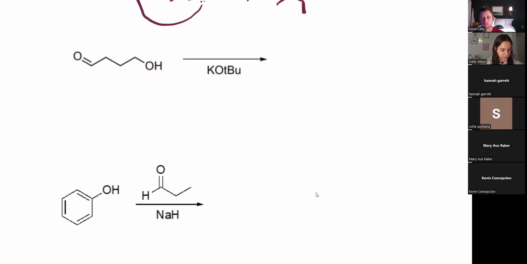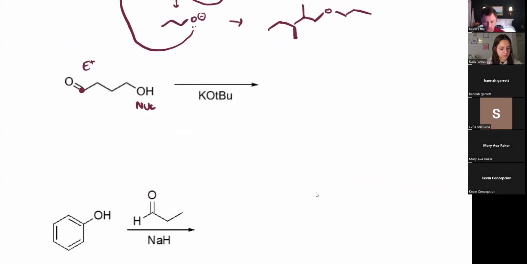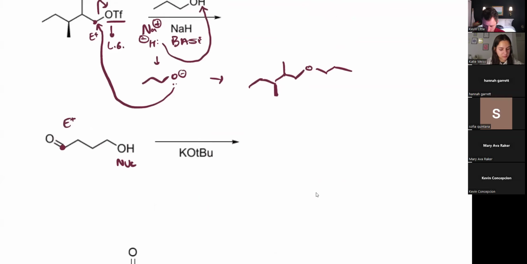Now, what's tricky about this one is that it's in a ring, or that I've got a nucleophile that's here, and my electrophile is on the same molecule. So if something attacks itself, that forms a ring, right? It's like me grabbing my own ankle. I form a ring between my arm and my leg.